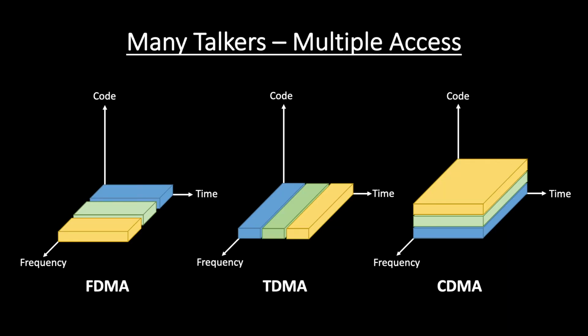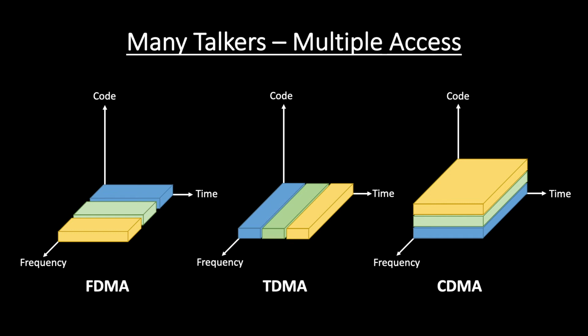So we've encoded, we've modulated, so that we can transmit. Let's talk about, let me see, what else? There were lots of people who wanted to talk all at the same time, right? How am I going to deal with all of those? This is called multiple access. And again, all good things come in threes. We have 3 different solutions to providing multiple access.